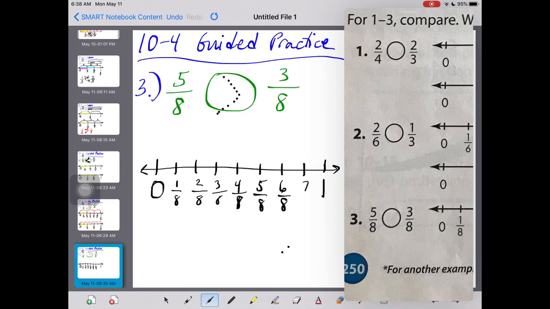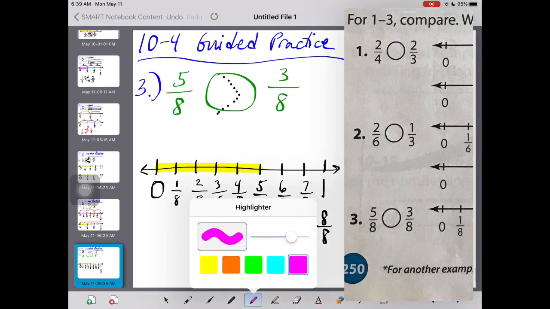5/8, 6/8, 7/8, and then if you have 1 whole candy bar cut up into eighths, if you have 8/8, that means you have 1 whole. Okay, so the first one is 5/8. Okay, so I'll put my yellow color, and we go 1, 2, 3, 4, 5. Okay, that's a lot of the candy bar, more than half, right?